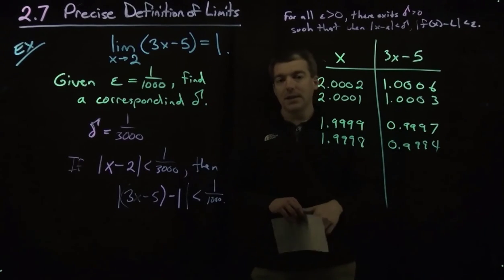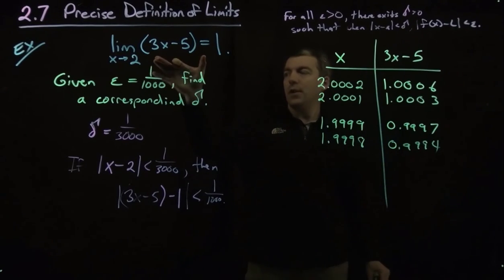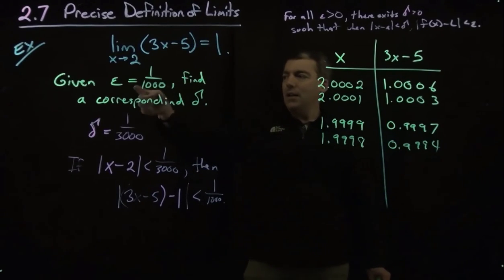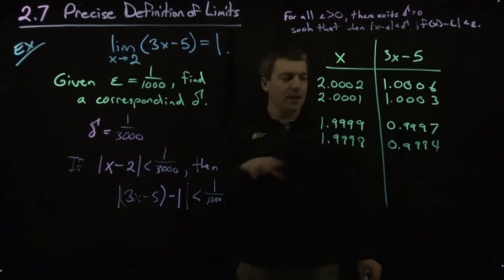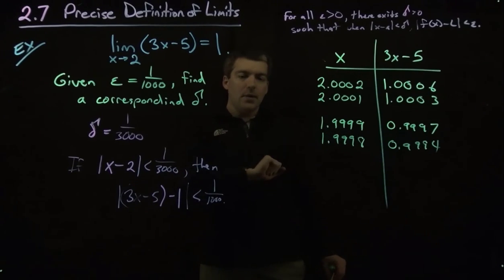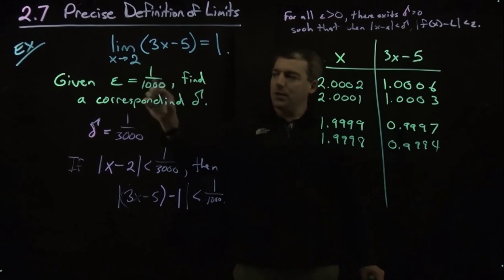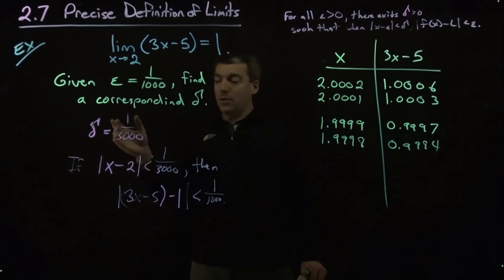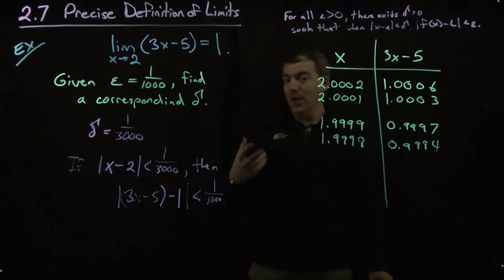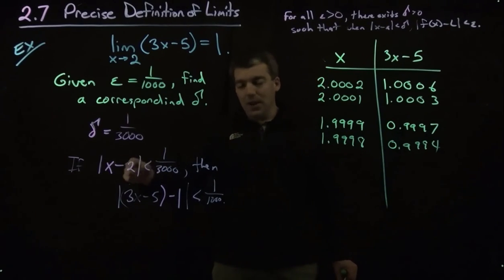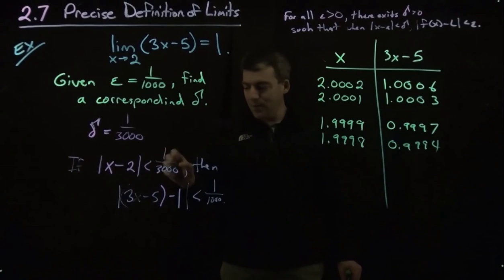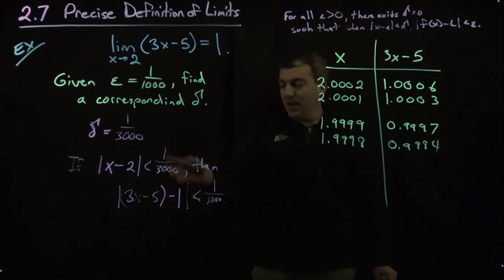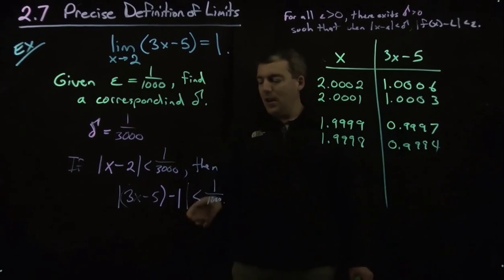Now, the limit existing for this function, this statement right here, this is true, means that it doesn't matter what epsilon is, we can always find a delta that makes this work. Right? So it doesn't matter if this were 1/1000th or a billionth, right? We could then find the corresponding delta, which we know we just take the epsilon divided by 3. And then as long as the inputs are within that interval, so epsilon over 3 of 2, the function is within the given tolerance, the epsilon, of the limit.